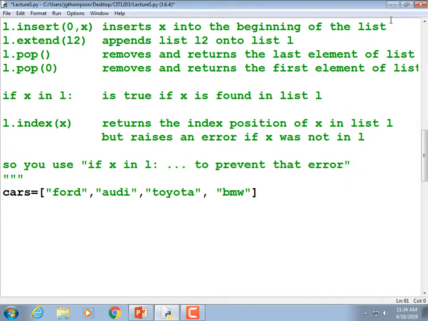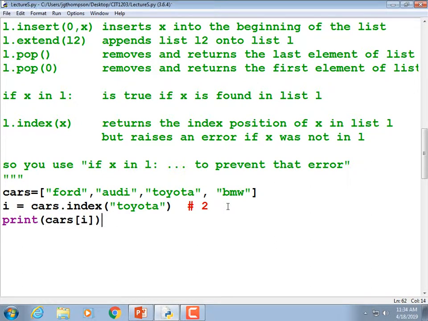Say I was going to change it for some reason. i = cars.index("Toyota"). At this point, it's going to equal 2, because that is its position: 0, 1, 2. So if we print out cars at subscript i, it should print out Toyota.